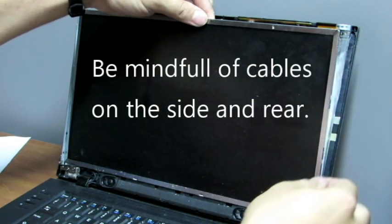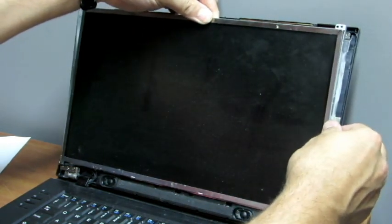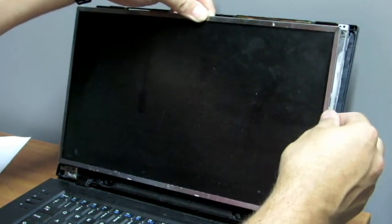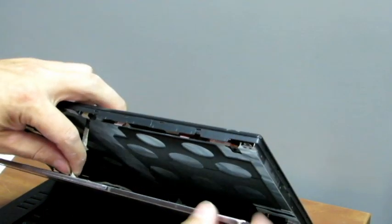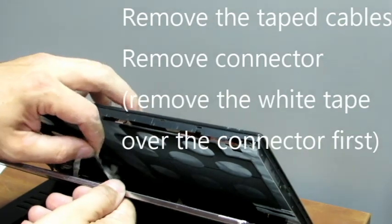Make sure you don't go with the cables when you remove the LCD panel. And you're gonna have to detach the taped cables behind the LCD panel.